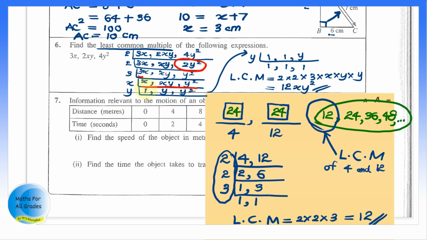So you have simplified this to 1. Here 1x is cancelling out. So y is remaining here and y squared. Then again you are going to divide by y. Y divided by y equals 1 and y squared is simplified to y. Then in the last division we have simplified to this. So this is where the division stops. Now the next thing you're going to do is multiply all these numbers and expressions. So that's how you can find the least common multiple.